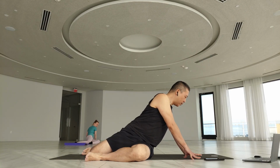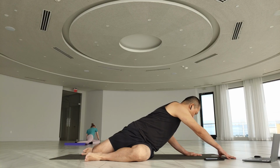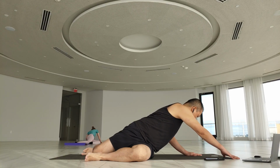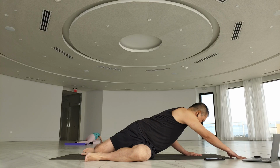Then let the left palm support and reach even further with your right hand, further and further back. You can let the upper torso start to descend a little bit as you reach your right hand further back. So you're twisting along your mid and lower back as you extend through the right arm forward.